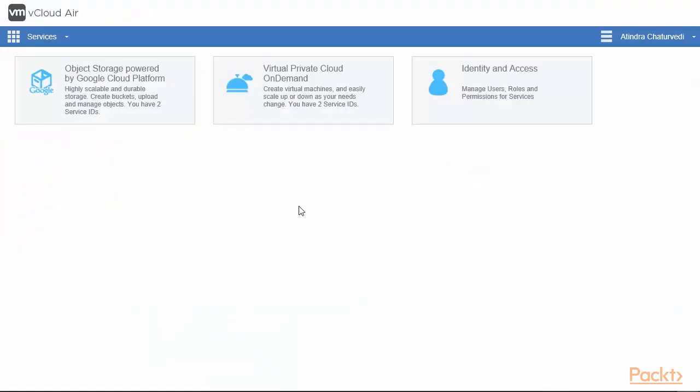should work anyway. So I'm now connected to my VMware vCloud Air account. And the reason I'm here is because I want to show you the kind of information that you need to be able to connect your replication in your own premise, on-premise data center to a cloud-based disaster recovery environment. Now, I only have the subscription to the Virtual Private Cloud on demand. There is a subscription for disaster recovery in vCloud Air that can be obtained from VMware, and that specific information is needed. But I can give you a flavor for what kind of information would be needed.